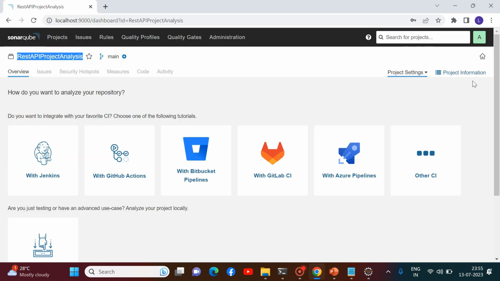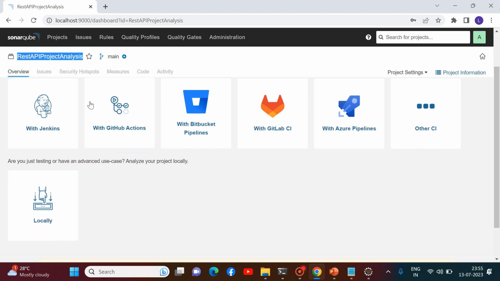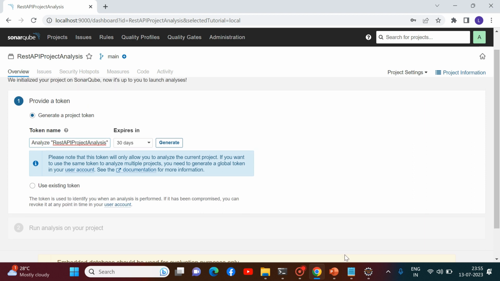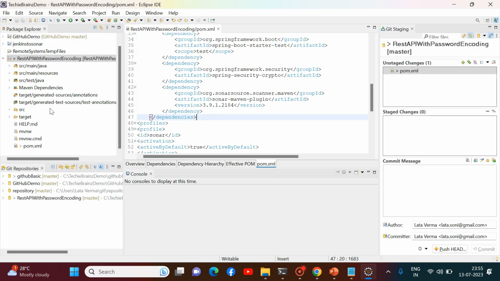Now the project to analyze is not picked up from Jenkins, GitHub, Bitbucket, GitLab, or from any of the DevOps. It is going to be picked up from an IDE which is locally present. So that's why this is the option which we are going to choose. So I would like to get the project from the local machine. Now from the local machine, I need to send this project to SonarQube project, right? So this application should have access to that SonarQube project.